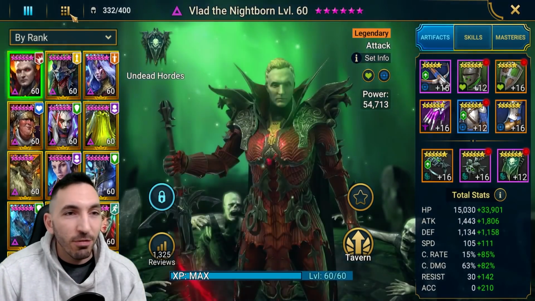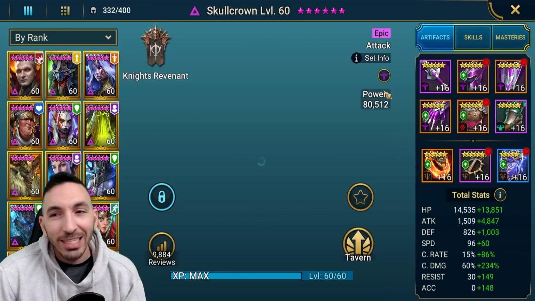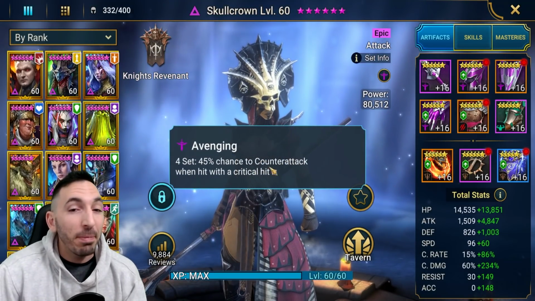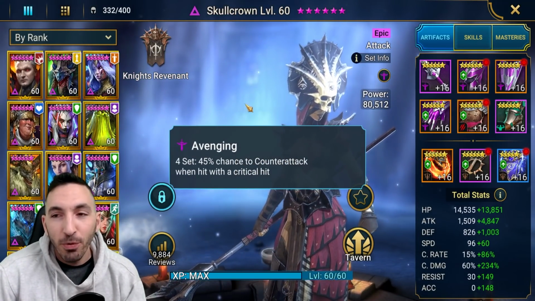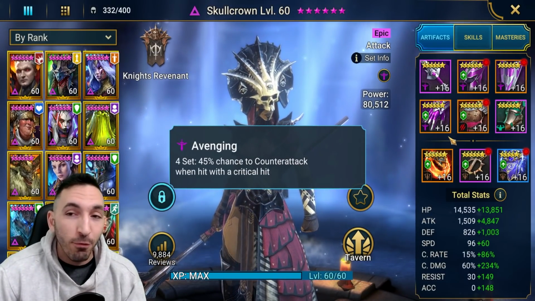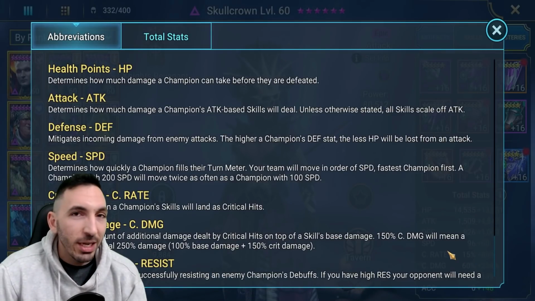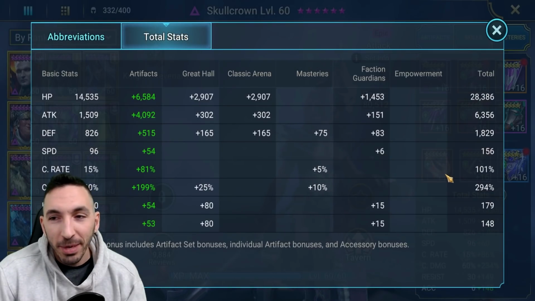But let's go and see the gear very quickly before we do so, for Skullcrown at least. So Skullcrown has the avenging set, okay? 45% chance to counter when hit with a critical hit. That's the really important part of this set. It is a very good set. It's one of the best ones I have for the avenging set. I don't really try to farm for this one. It's just randomly I get it from farming.